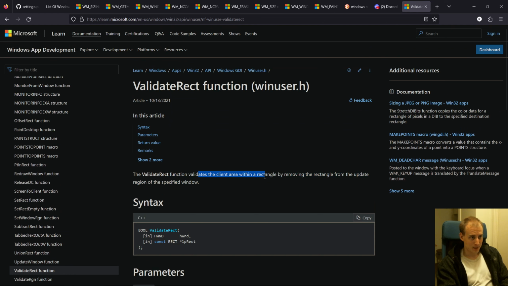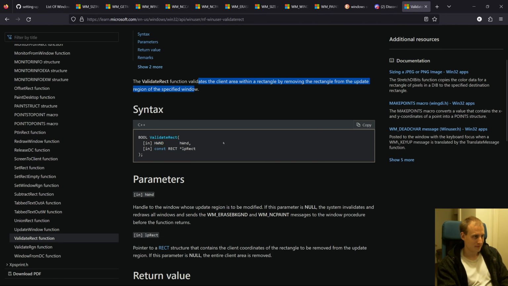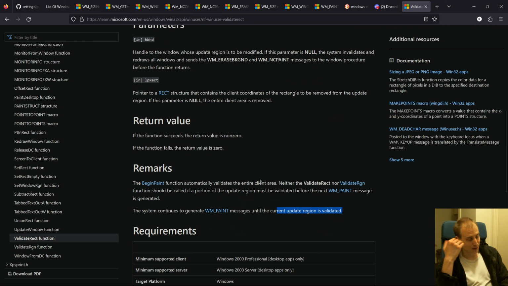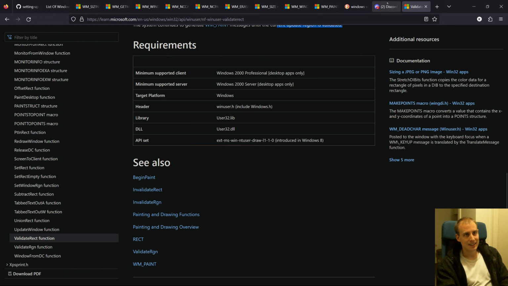Validates the client area within the rectangle by removing the rectangle from the update region of the specified window. What does that mean? The system continues to generate WM_PAINT messages until the current update region is validated. Okay, so that's just to stop it from spamming you with WM_PAINT messages. I see. Yeah, it's still not smooth though.